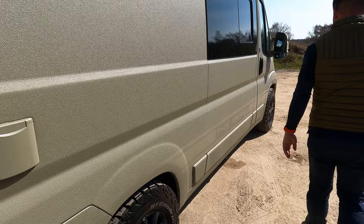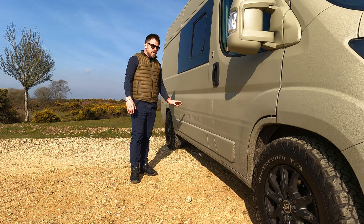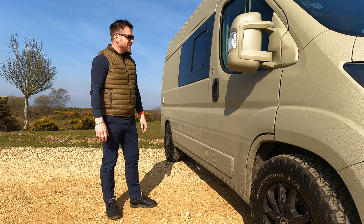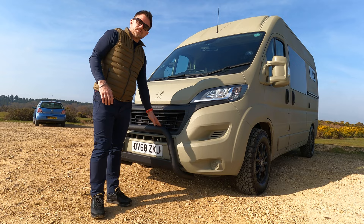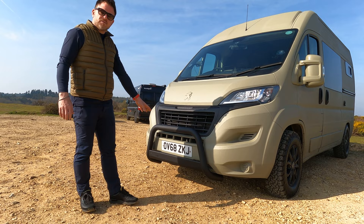Let me take you around to the front. Just a little touch — I wanted it to be really subtle — but we've had the name down the side. It's what we call our campervan — obviously a little bit of a play on words. It's actually Tamara, Layla and I — we call ourselves the Tripod, and obviously in my photography we thought it was quite apt, so the van is actually called the Tripod. And then finally, the bull bar — which no campervan is complete without, in my opinion. We've had that Linexed as well in black, with the contrast on the grill, a couple of bits to add — some fog lights down the bottom, a couple of brackets for front and rear registration plates — and then we're done.